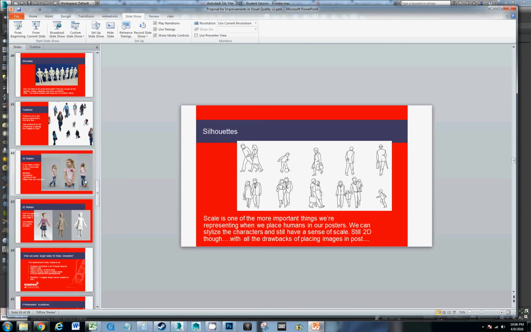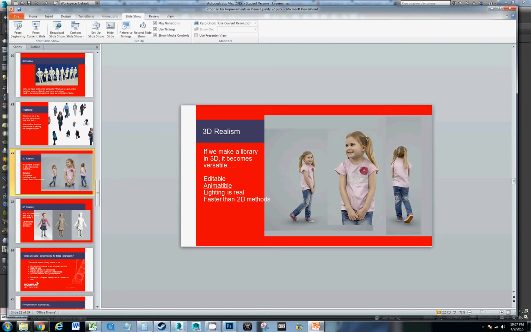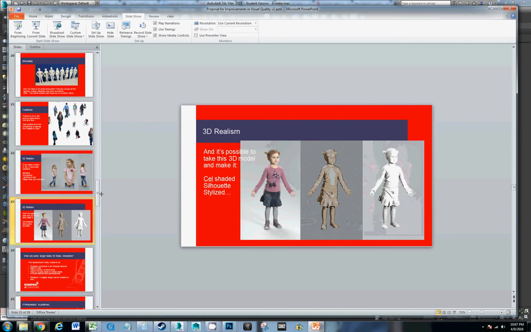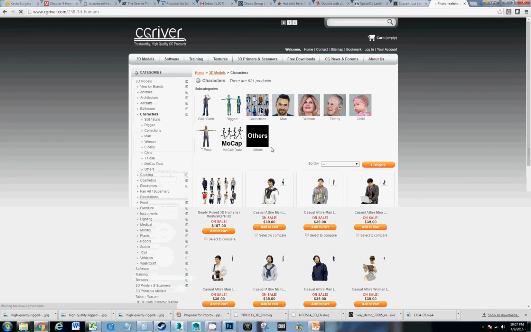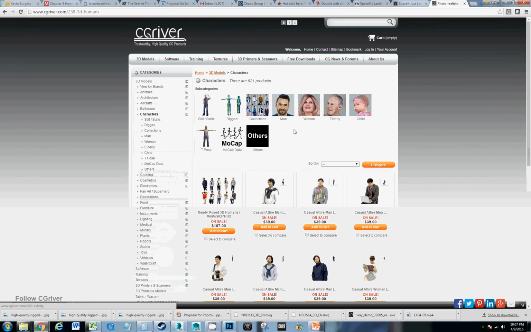And I had this character, and I wanted to give a little bit more information about where these pictures are coming from. What's the source of this? If we go to a website called cgriver.com, they have an extraordinary library of human characters that we can purchase, and for relatively cheap.